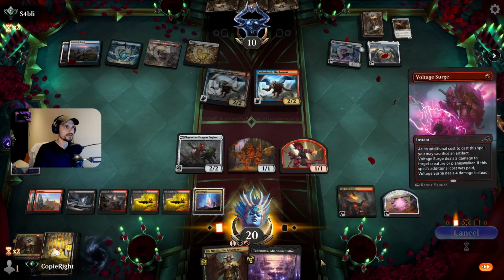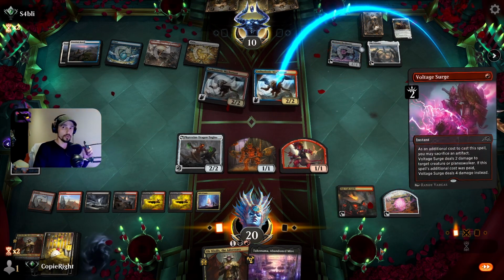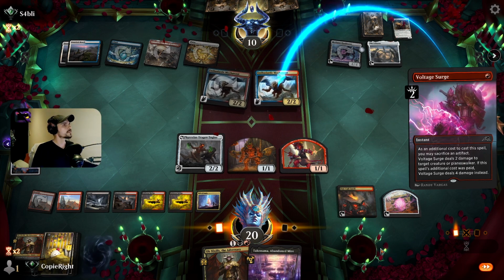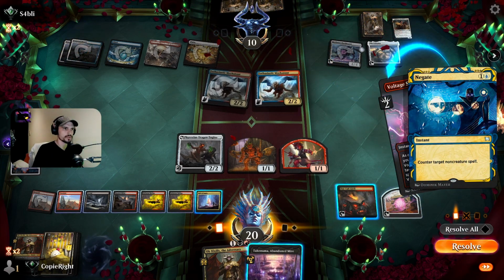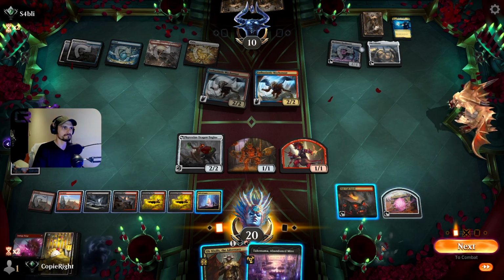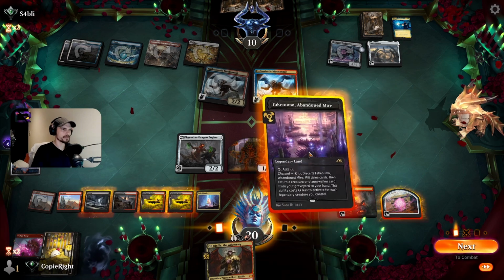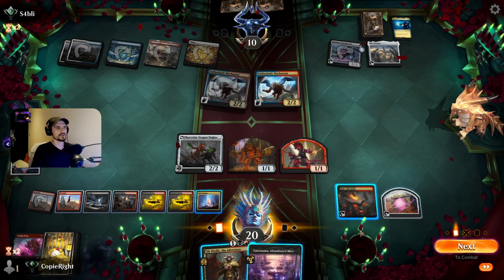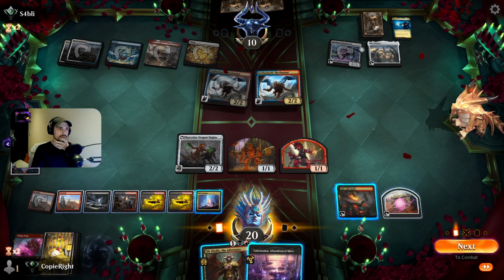Actually good. Let's deal with it. Submit 0. No need to do more. Sure. Okay. Do it for 3, then I have 3 mana left. Looking if I can kill him somehow this turn, right?